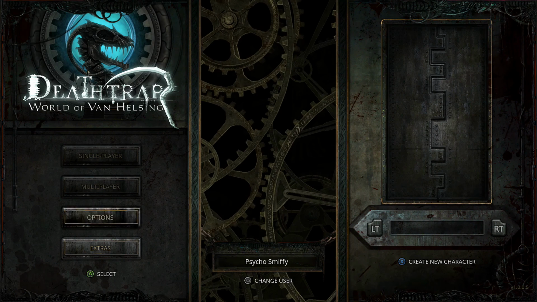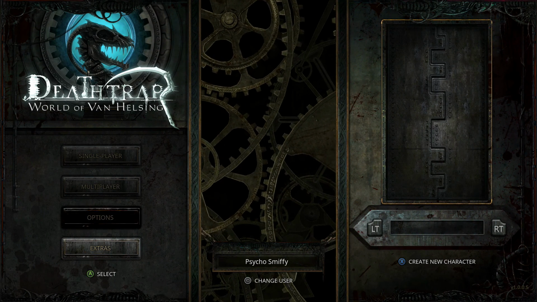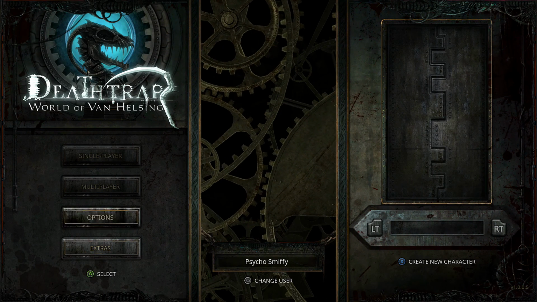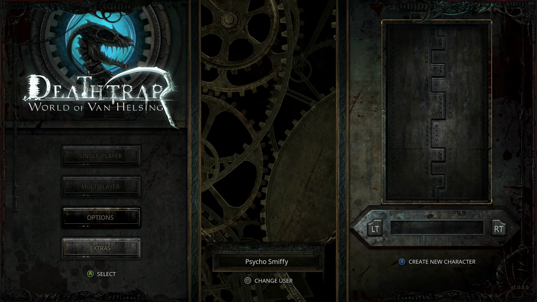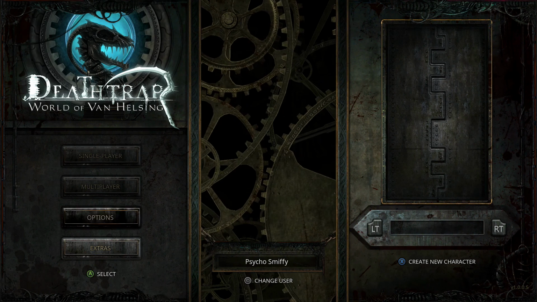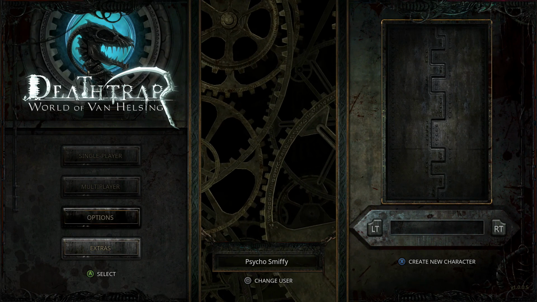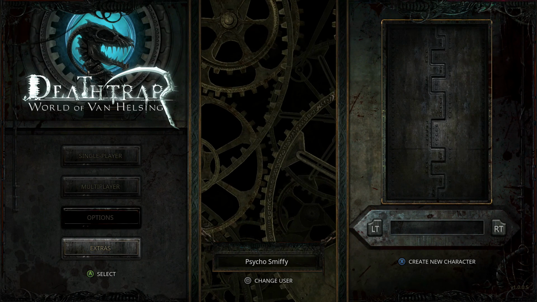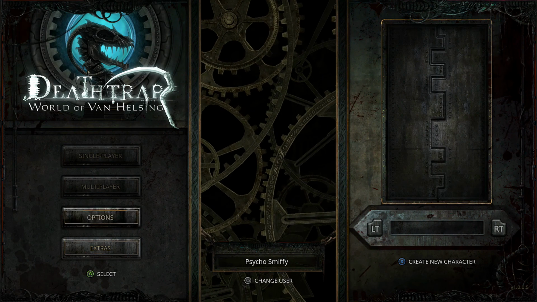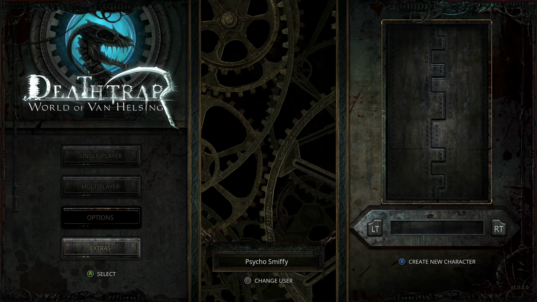This game came out last year, but I can't really find that much information on it, to be perfectly honest. All that I know is that it's your basic tower defense game with strong RPG elements focusing on various tricks, killing machines, rotating blades, splattery type things, all revolving around the world of Van Helsing. So that's pretty much all I've got to go on, to be perfectly honest. But we'll just jump straight into it and see what we get.